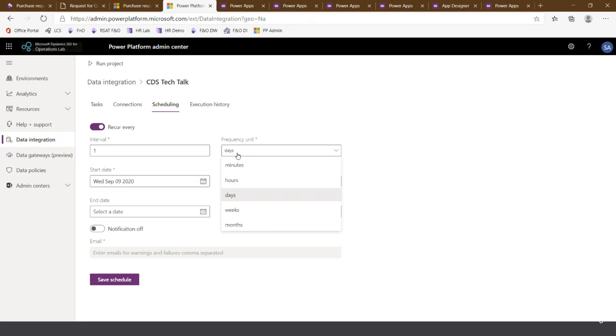I can go down to minutes, but from a best practice and recommendation standpoint, it's important to note that these jobs take time to run. So even if you set this up to run every 1 minute, you might think that you're getting something near real time, but these jobs often take 5 minutes or more, depending on the volume of data that you're copying. So it would always be behind. It takes however long it takes to run that job. And if you're running it every 1 minute, it's probably really only going to run every 4 to 5 minutes. Depends on the entity and the volume of data that you're working with. But it's really intended to be asynchronous and not a running it every single minute type of scenario.